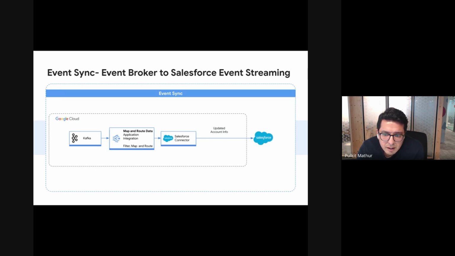So what we are building right now is that these leads come into Kafka, and then the platform picks it up from a Kafka topic. It transforms it according to the format that is required by Salesforce. And using the Salesforce connector, which is one of the 150 plus connectors that we have, it sends it to Salesforce. Such transformation code you would typically write in Cloud Run, let's say. Now you can do it with a completely no-code, low-code platform as well. So this is the second type of use cases that we see in the space.